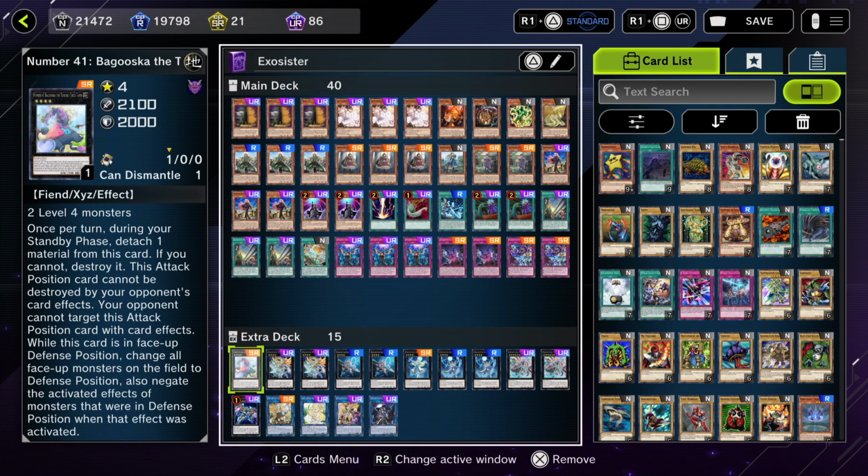Moving on to the extra deck, we have 1 Baguska. This attack position card cannot be destroyed by your opponent's card effects. Your opponent cannot target this attack position card with card effects. While this card is in face-up defense position, change all face-up monsters on the field to defense position. Also negate the activated effects of monsters that were in defense position when this effect was activated.